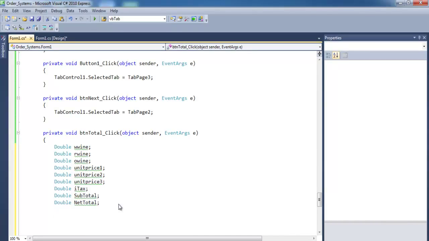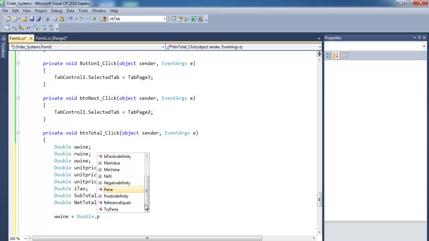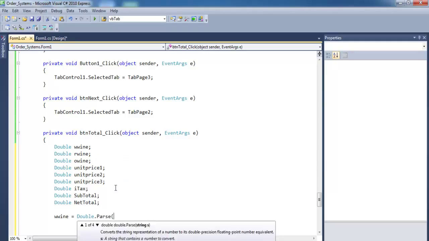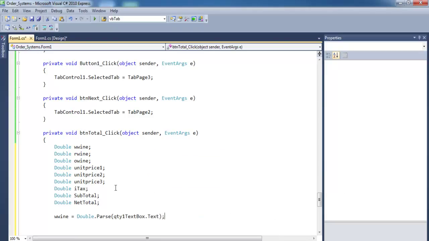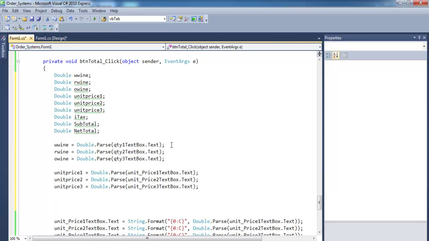So white wine equals double dot parse, and enter that. Okay, close that. So that means whatever value is in here is stored right in there, and the same thing is repeated for the quantity 2, 3, and the unit price 1, 2, and 3.